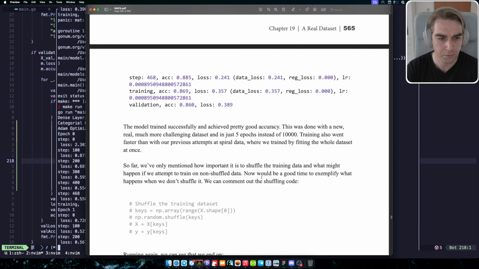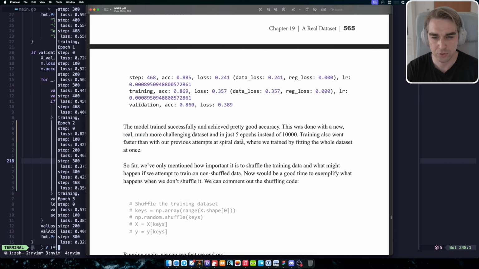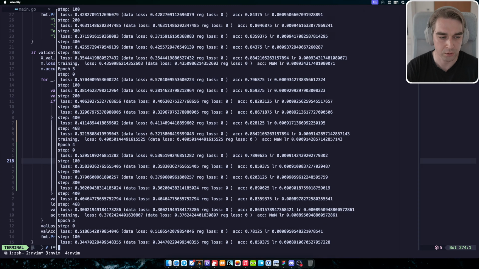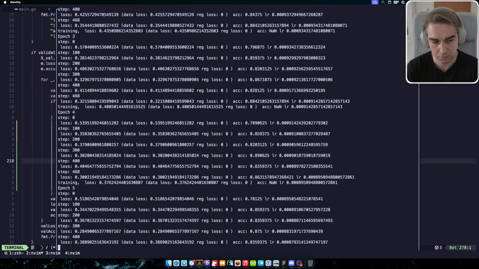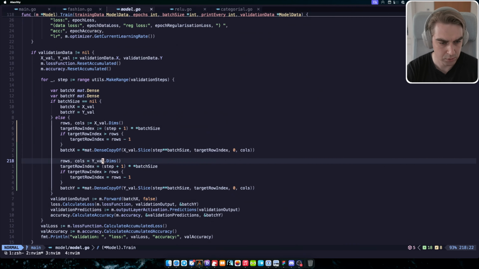What do they have? This was done with a new, real, much more challenging dataset in just 5 epochs instead of 10k. Training also went faster than with our previous attempts at spiral data, when we trained by fitting the whole dataset all at once. Okay, I have a small accuracy and I have a small loss. I need to understand why I have none. That's weird, for the accuracy.